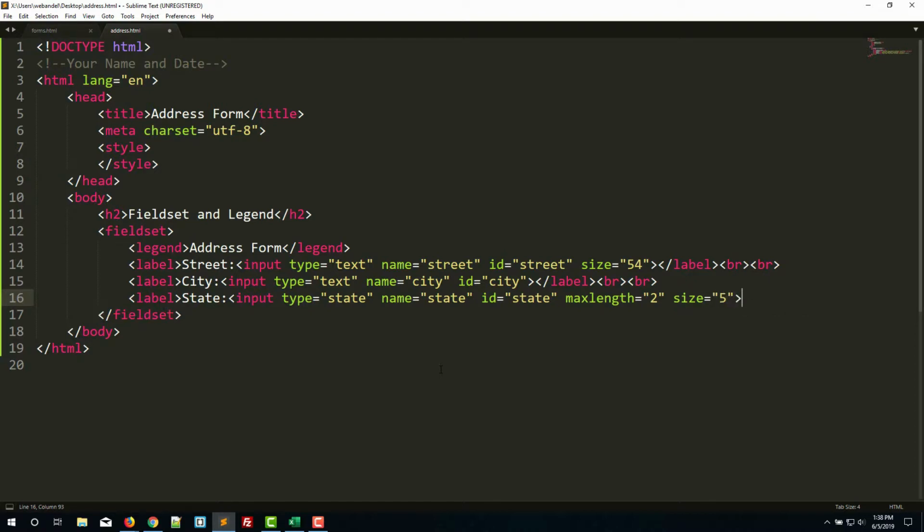Size is 5. End label, create our breaks.